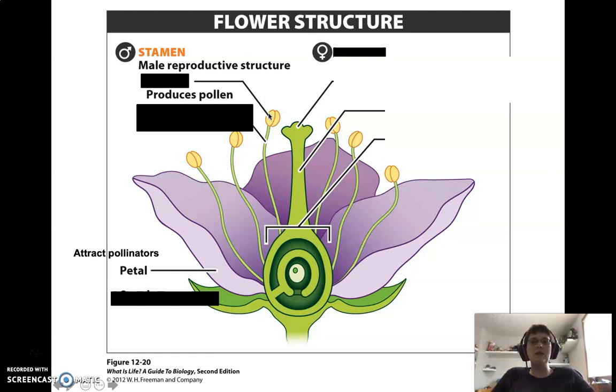You might notice that there are two arrows. You don't need to worry about knowing the names of these, but just know that this is the stamen, and the stamen is the part that actually produces the pollen. So they're producing the sperm that are packed into those pollen grains. If you've ever rubbed a dandelion on the back of your hand, that yellow that is on there, part of it is from the petals, but a good amount of that is going to be pollen from these stamens.